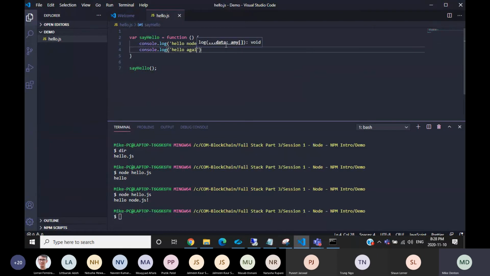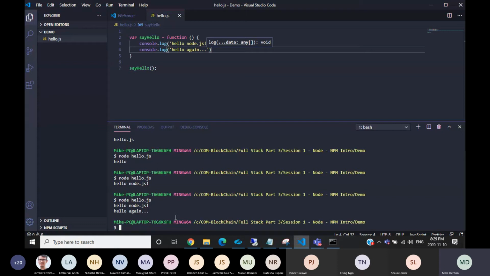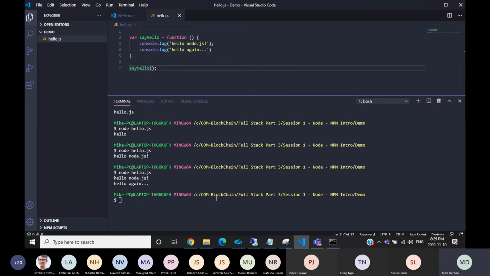Hello again. Any change I make, then I have to go back here and I need to again run node hello. It gets very tedious, right? So when we get in your lab, you'll see you use npm to install something called nodemon, which I'll show you in a bit. But when you kick it off, it'll monitor, and anytime I do a change, it'll recompile all of this, and then it will output the new response. And then anytime I'm working, it'll recompile as I'm working in real time. Saves you a lot of problems, a lot of headaches, right?